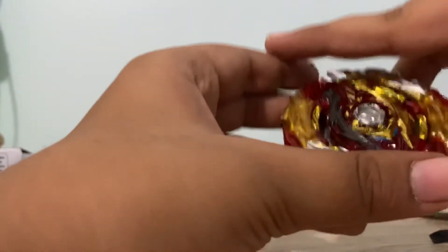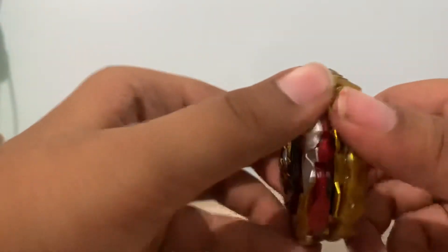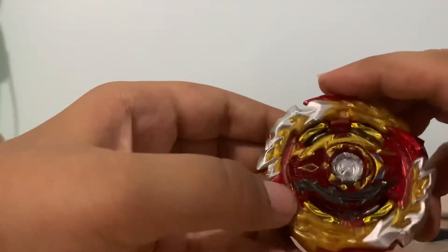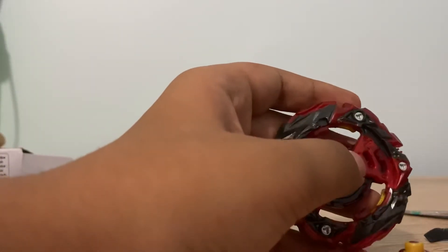Okay, hopefully I got it in right. This is right spin. So here we have it — right spin World Spriggan. And I didn't put it on the moving thing, but look, as you can see over here, when you press it in, it's not even that hard so it won't take much force. But when you press it in, this beyblade can't be burst. So yeah, that's pretty much it for the video. Let's give it a spin. There we have it. So now let's try to put it on free spin mode. Oh god, it's even hard to burst. I can't get this out. I don't know if I'm doing this right.